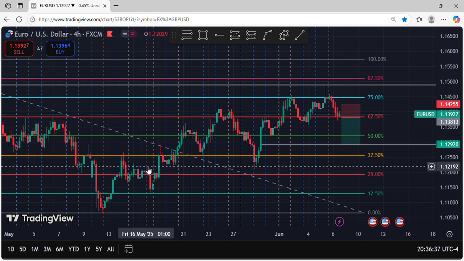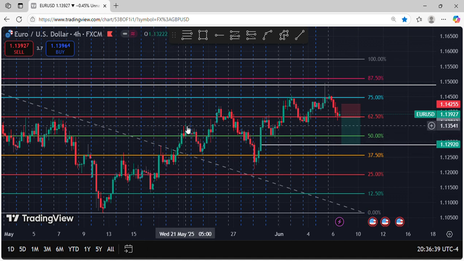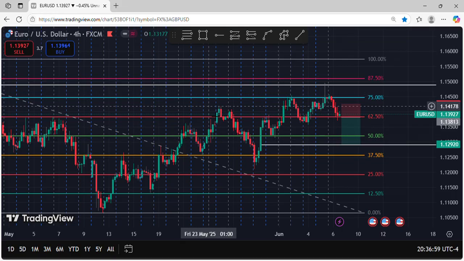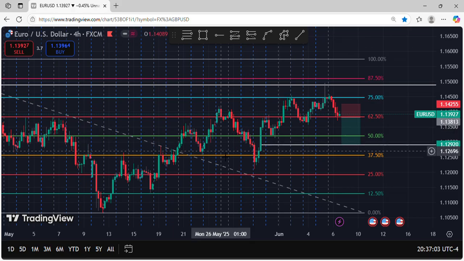See how price touched it, moved away, came back into the 37.5 dealing range. We have this order block right here. See how price taps it. See, look at the wick. It just taps the tip of it and then it runs away into premium before we see this rejection down, taking stops here.